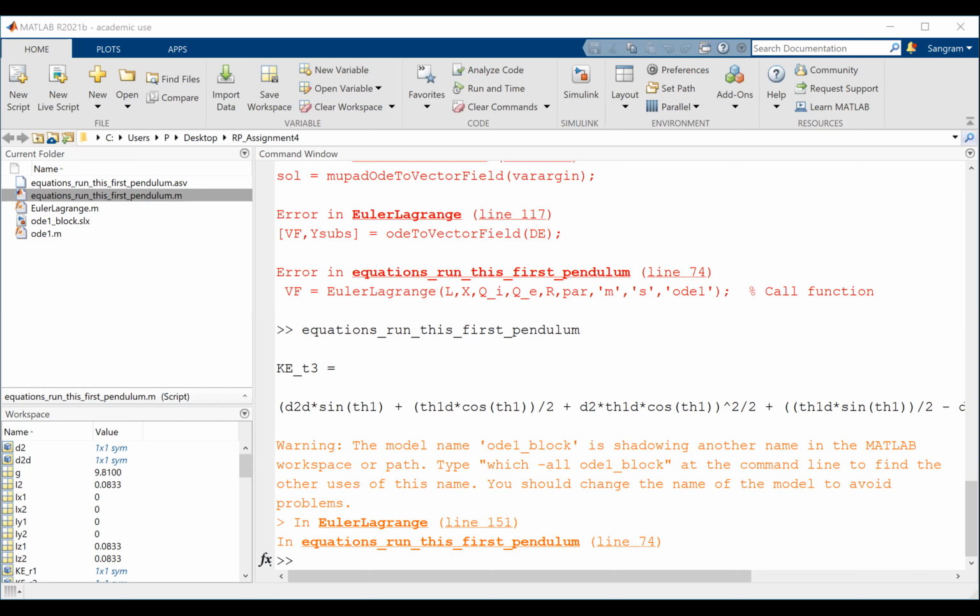And it is important that you should have in your workspace this function, which is Euler-Lagrange. And this function, where do you get it from? Correct, it's on Canvas. So we have used the same function for generating previous codes. So copy that function.